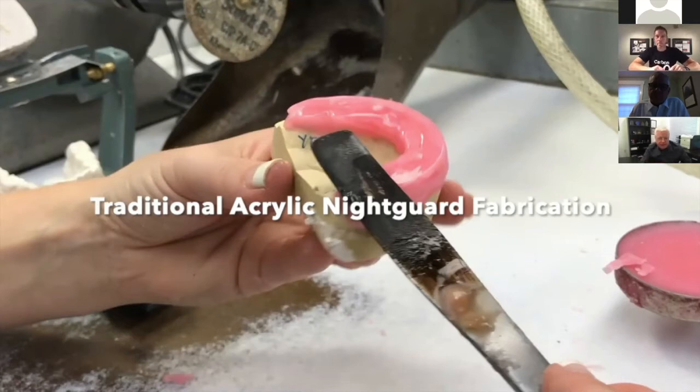You have to control the polymerization process and mixing the acrylics, whether it be compression or injection molded. So many variables in this process. And I was always taught in prosthodontics, the goal is to eliminate variables: to understand all the variables that are present, and then eliminate those variables so you can have successful outcomes. And I think looking at the digital workflow, it truly does eliminate these variables, as we'll get into. But next time you're prescribing a traditional one, just think about the variables that they undergo.